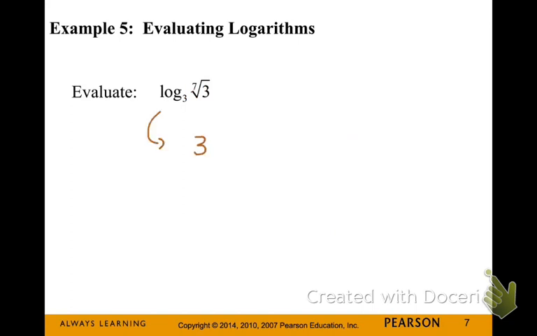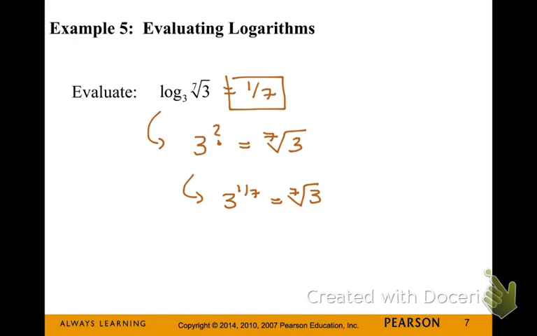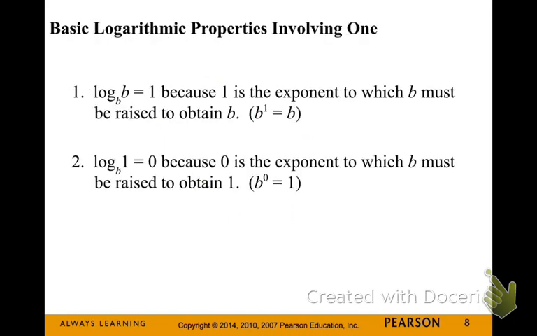Notice in this case, we still have a root, so that's probably going to be similar to what we used before. In this case, go ahead and notice our base here is 3. So this is 3 to what power is the 7th root of 3? Well, we talked about how before that roots are the same thing as fraction exponents. So if it's a 7th root, that would be the 1/7 power. And so this log here is going to be equal to 1/7.